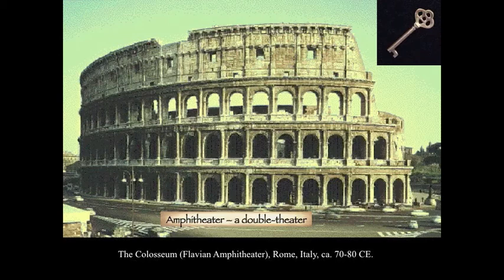But the building, as we can see here, it's enormous. It's a huge oval, and the structure was capable of seating, some people estimate, around 50,000 people. Could have been a little more, could have been a little less, but somewhere in the neighborhood of about 50,000 people. There were approximately 76 entrances. There's some debate about whether all of those were actual physically used entrances. There are kind of specific ones for the gladiators, etc.